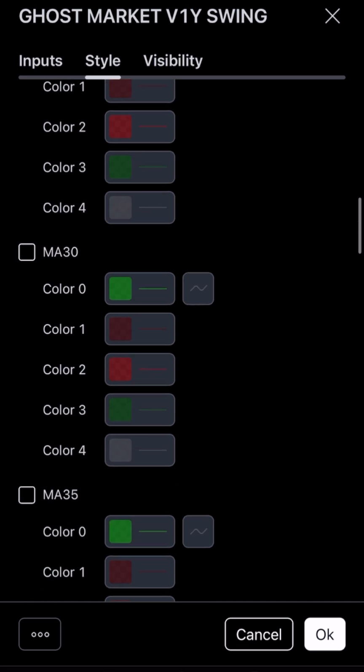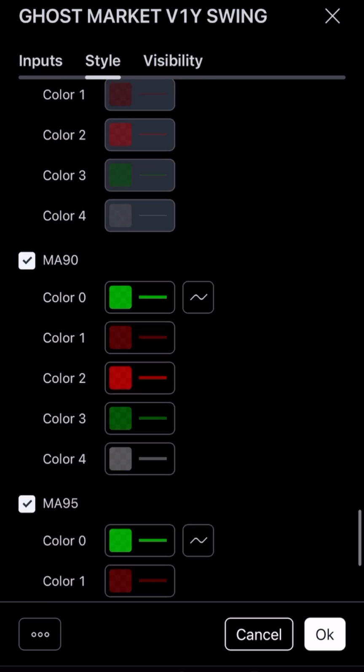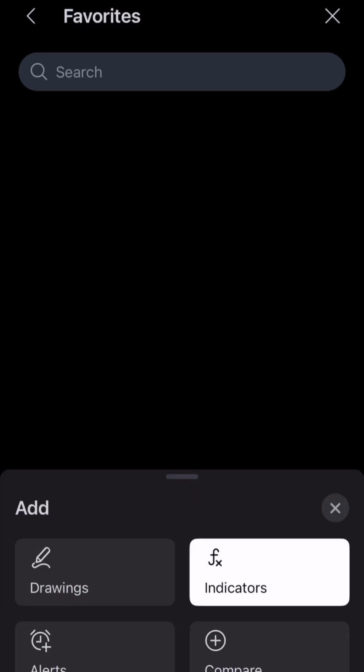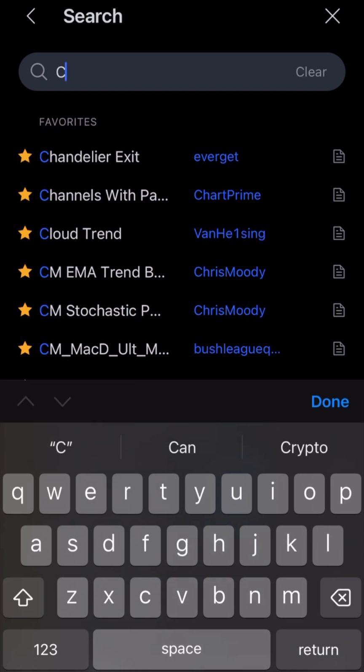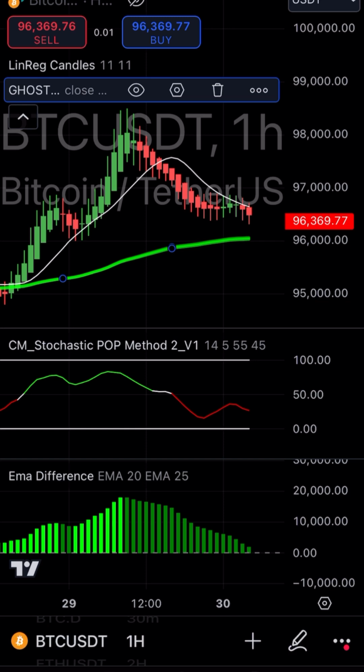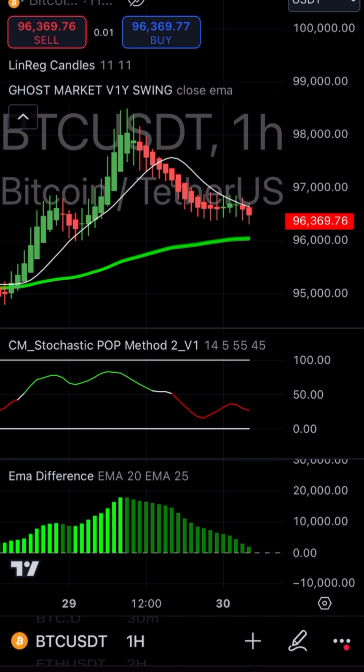I have it all because this is a paid indicator, but if you guys don't want the Ghost Marker Pro, I've made videos on it too. So basically, you want to load up your 90 and your 95 with the CM. Now you have to use the CM EMA trim bars, and you have to click it twice and put in 90 and 95. If you don't do that, it's not going to be color coded. You won't see it like it is here. You could do this for regular moving averages, but they won't be color coded. And I found that having it color coded helps out a lot.